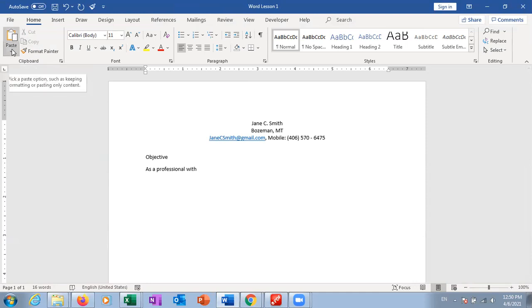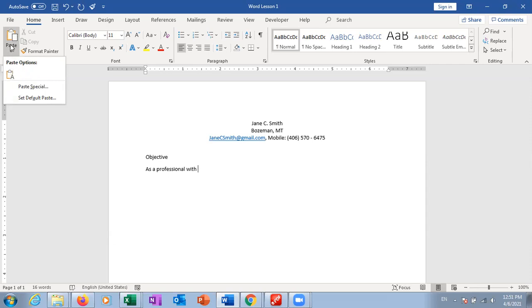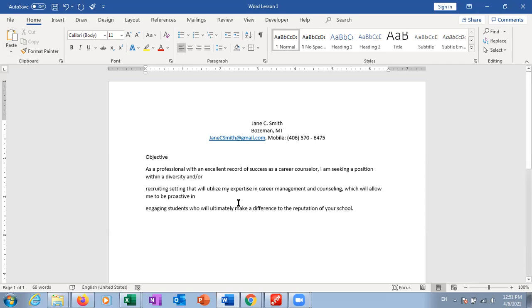The other thing you'll notice, there's a drop down, and sometimes there's other options. And this matters more if you're copying content from a website. Sometimes it'll try to copy it as a picture, or it'll change the formatting around a lot. And so that's why it's sometimes useful to keep track of things here and click that little drop down arrow. But for the most part, you can just click paste or press Control V, and that'll do the same thing.